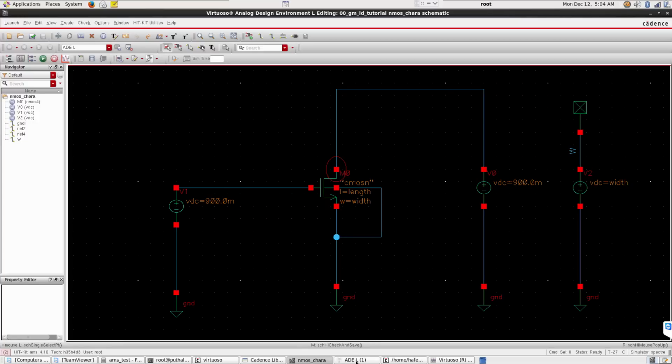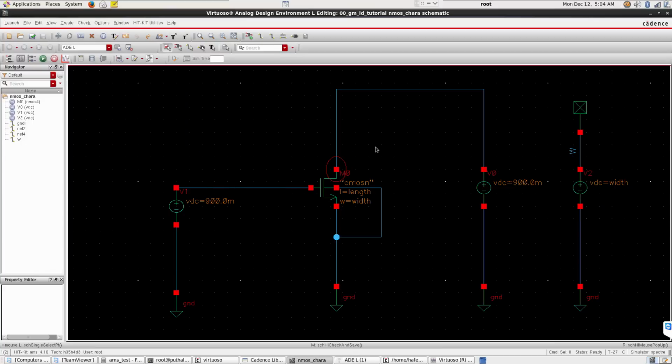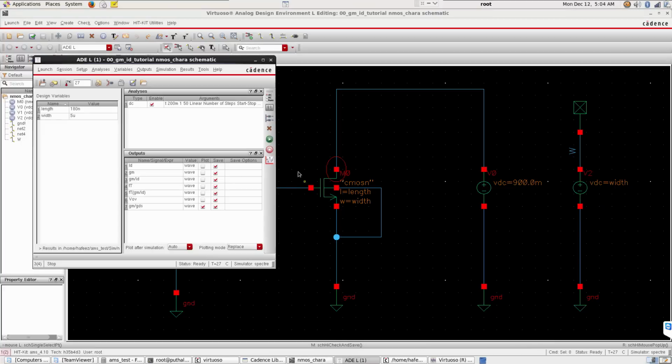I hope you are not confused by this step because I want to get this 5 micro for my calculation. I cannot directly take the width as a parameter for the calculation. Cadence will not allow that. So I'm indirectly taking this 5 micro into my expression by just taking this voltage. Because I give the DC voltage as the width, I will get W the same as 5 micro. So let us see whether I can do that.